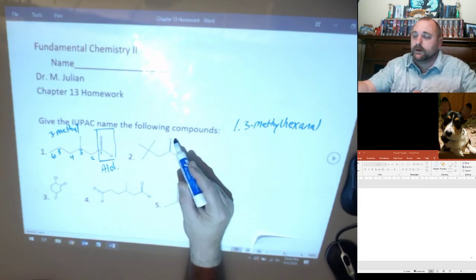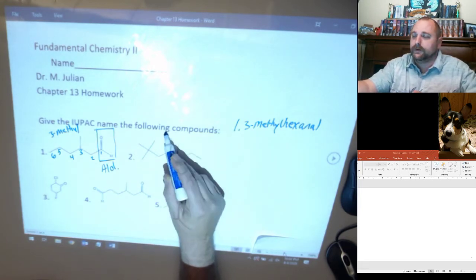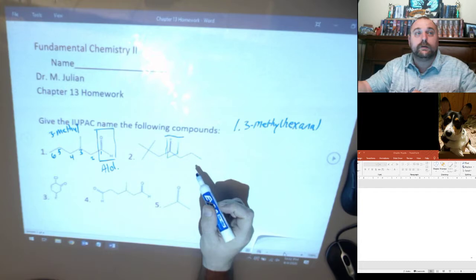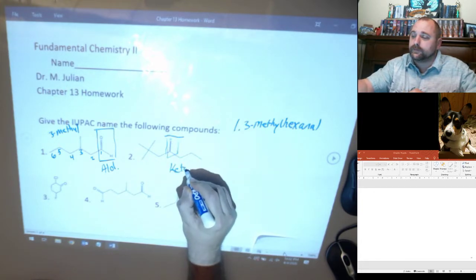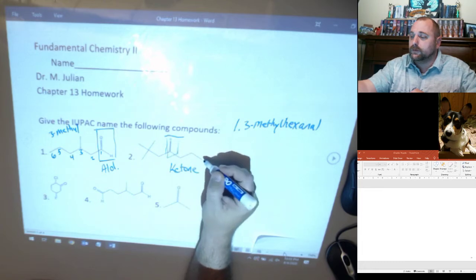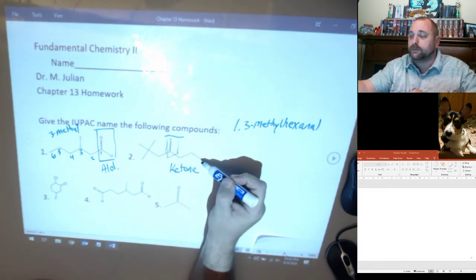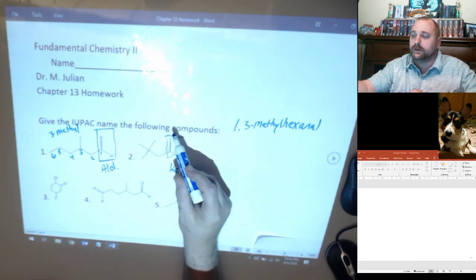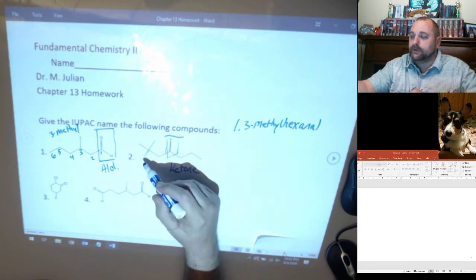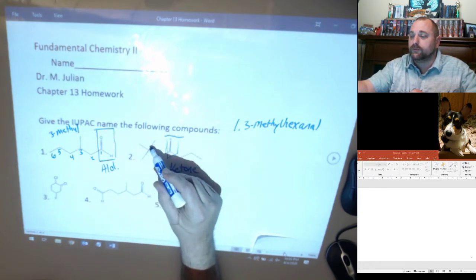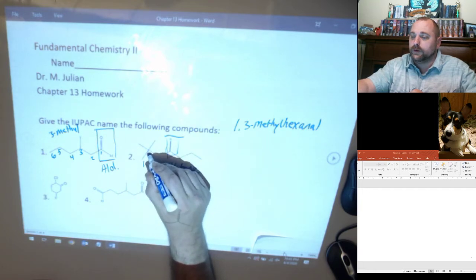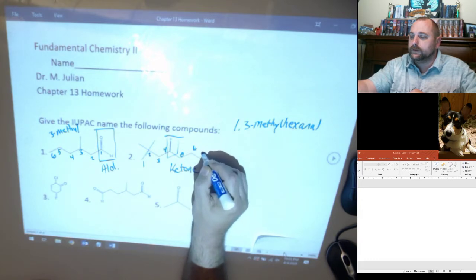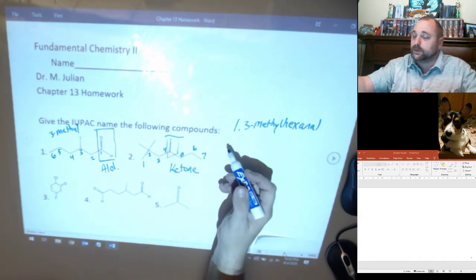So here I've got a carbonyl. That's what I'm going to key up on. I've got carbons on both sides, so this is a ketone. In numbering this, I want the ketone at the lowest possible number. 1, 2, 3, 4, 5, 6, 7. I'm going to go down, makes it easier to see. So there's 7, but if I go this way, I'll get the side groups at a lower possible number. So 1, 2, 3, 4, 5, 6, 7. Notice I'm numbering the carbonyl as well.